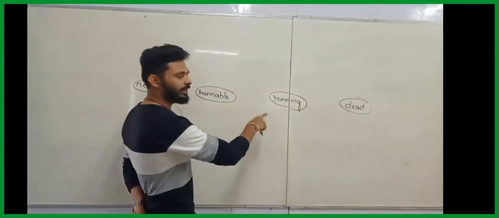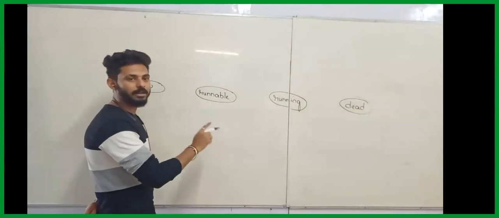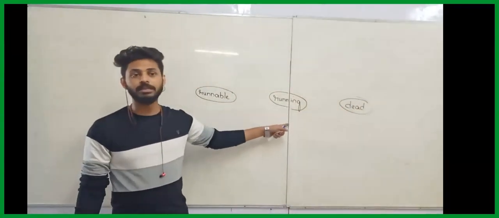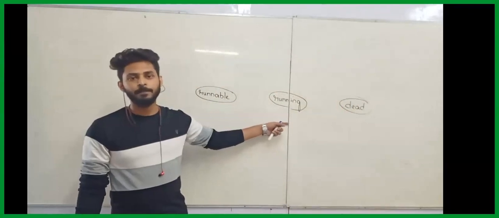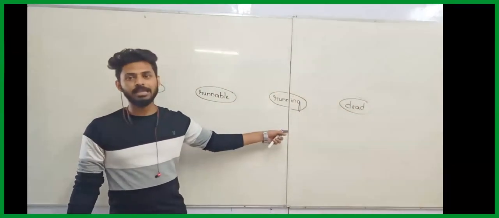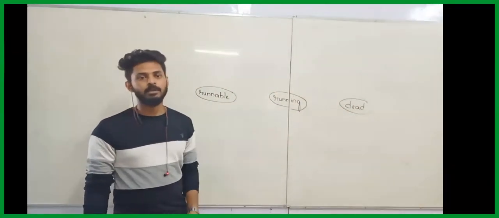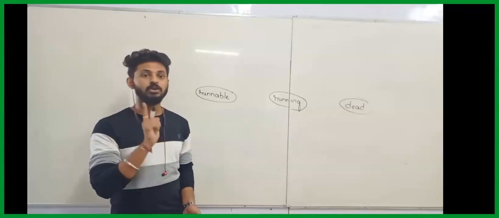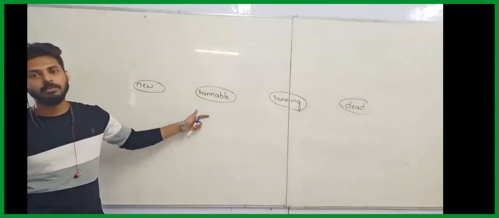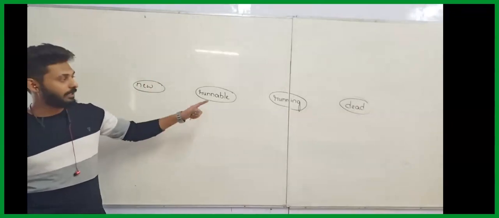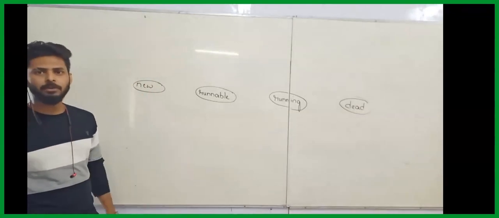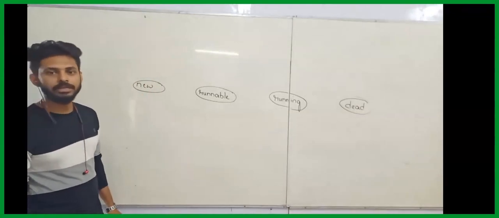Whenever it is in running state, again I'm reminding you, at any point of time in your running state, how many threads can be present? Only one. How many threads can I have in my runnable state? Multiple. But in running state, only one thread. Getting my point? At any point of time you take, only one thread can be present.